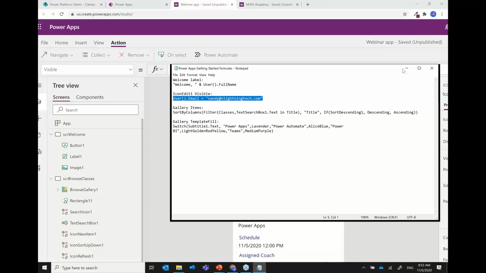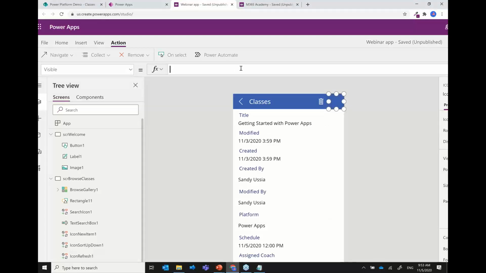And so I'm saying that if the user is me, because I'm an admin, then I want that to be visible. And this could be maybe a whole Office 365 group or something, like the owners of a site or something like that, that I want this to be visible. So since it is me and I'm logged in right now, then I can see that pencil icon.